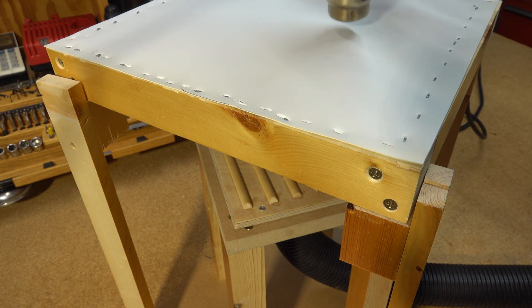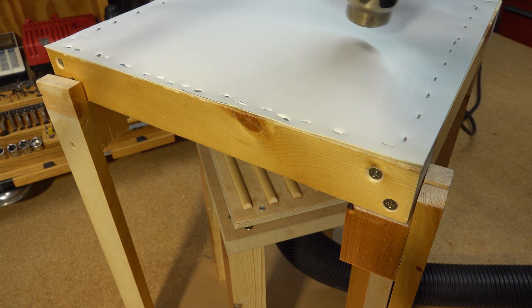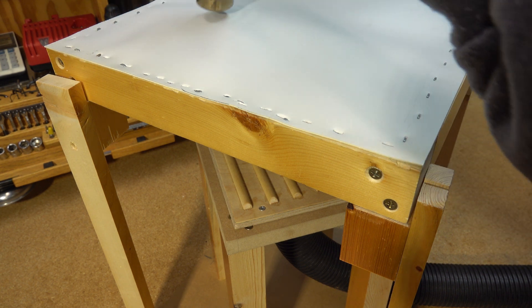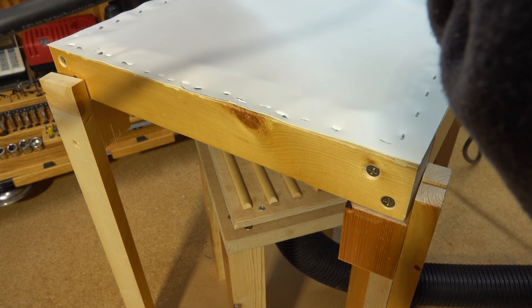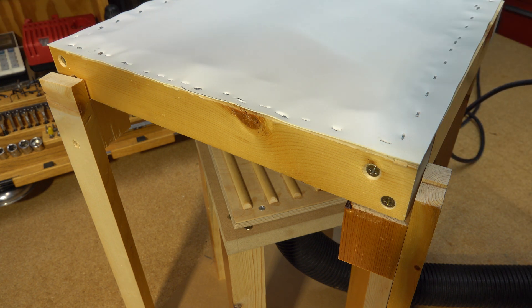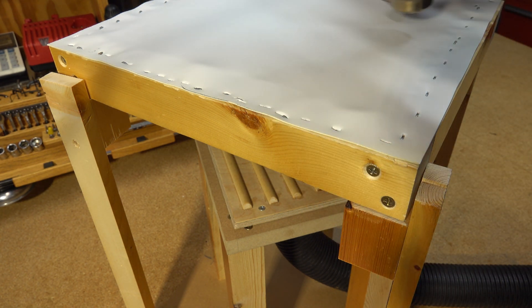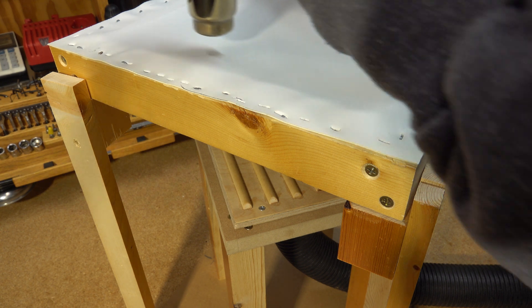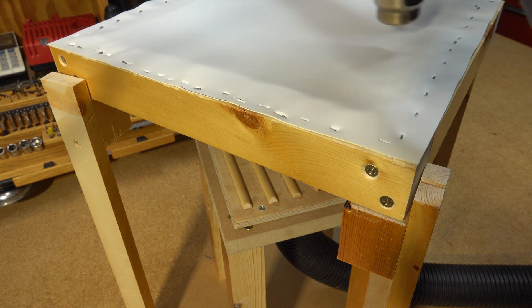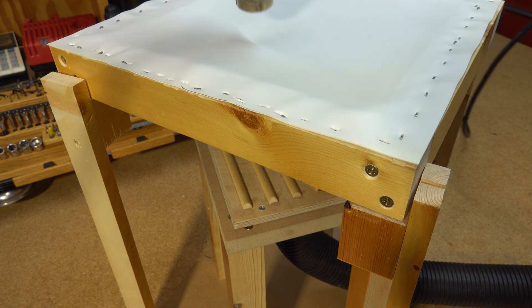Let's try some vacuum forming. Here I have a sheet of 30,000 styrene - it's just under a millimeter, or half a sixteenth depending upon how you're looking at it. Let's move up to 900. 700 was not getting it done. You want that jello-y, jumping around, bouncy feel to it, and that's right where we are right now.